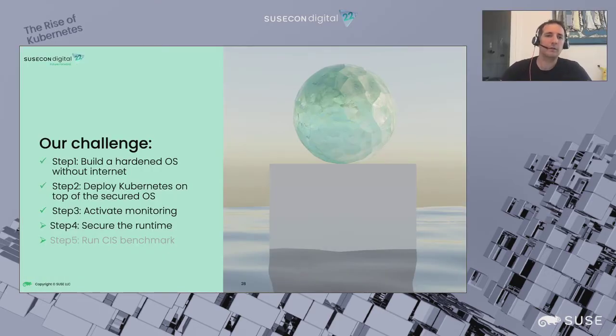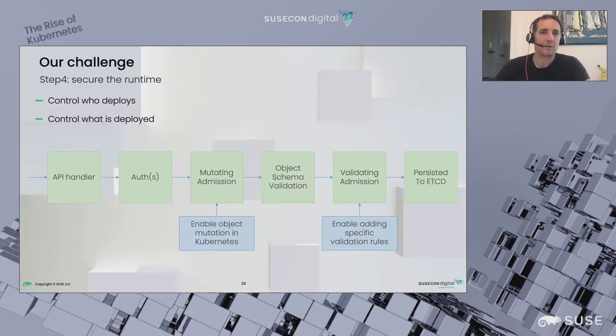So now we're going to see how to secure the runtime in order for the applications to run securely. In order to understand what is needed in this scenario, we need to address 2 points. First of all, we need to control who deploys. So this is native to Kubernetes.